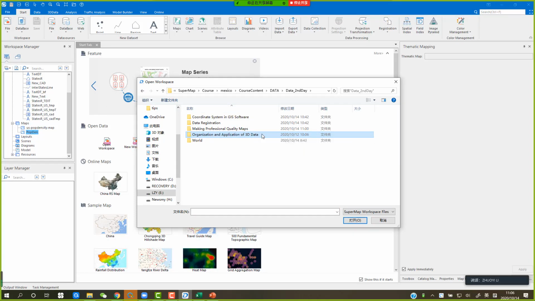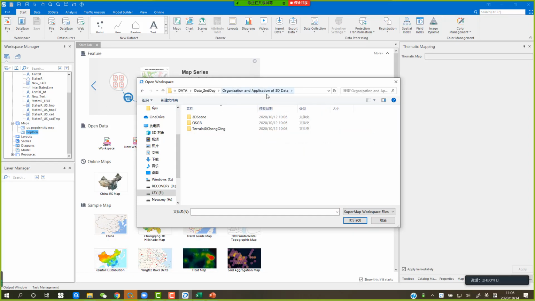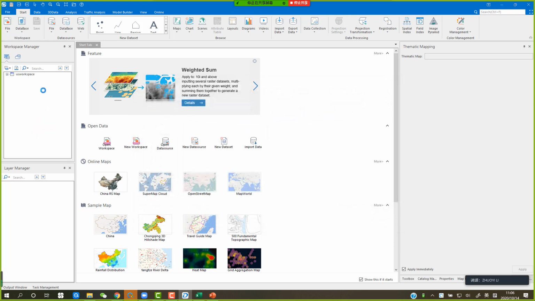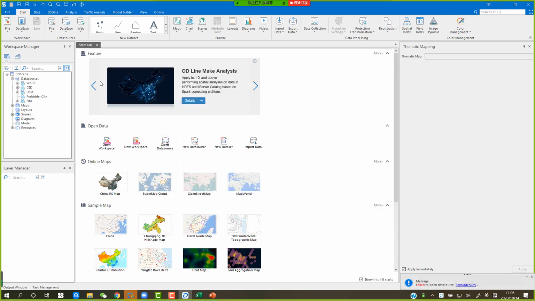Click the organization and application of 3D data and find the 3D scene.smw. So we can see there are many data sources, maps and scenes.